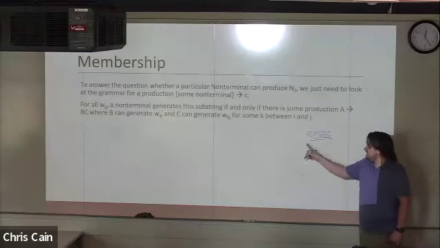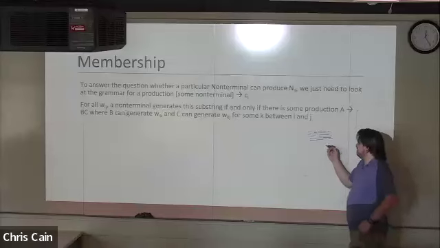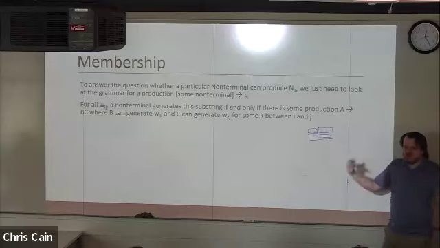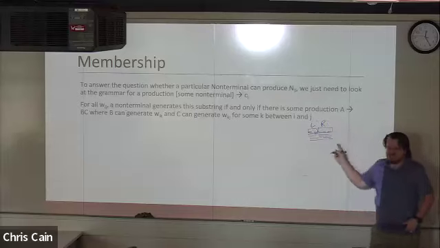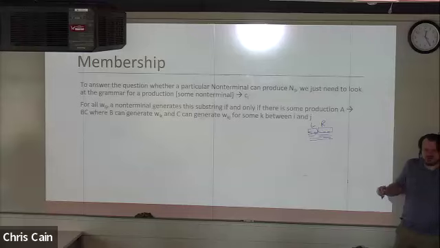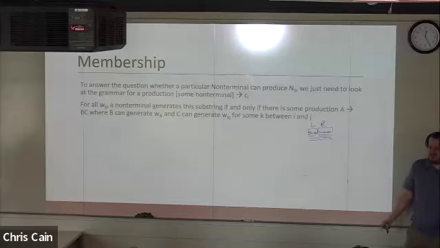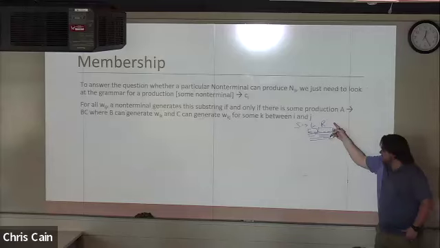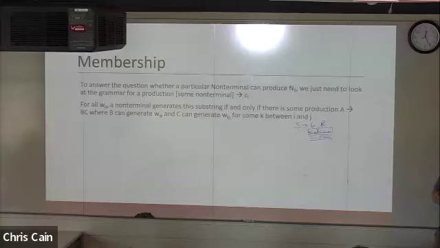So if we can break this down into some such midpoint, such that, based on the answers to whether substrings can produce this left side and this right side, and we have a non-terminal that can produce the left side and the right side, which are these two non-terminals in CNF, you'd have a non-terminal representing the left side and a non-terminal representing the right side for some left side, right side breakdown. Then you could say that the non-terminal, something like S arrow, that left side, that right side, is now in the set for defining this. Again, this needs an example.